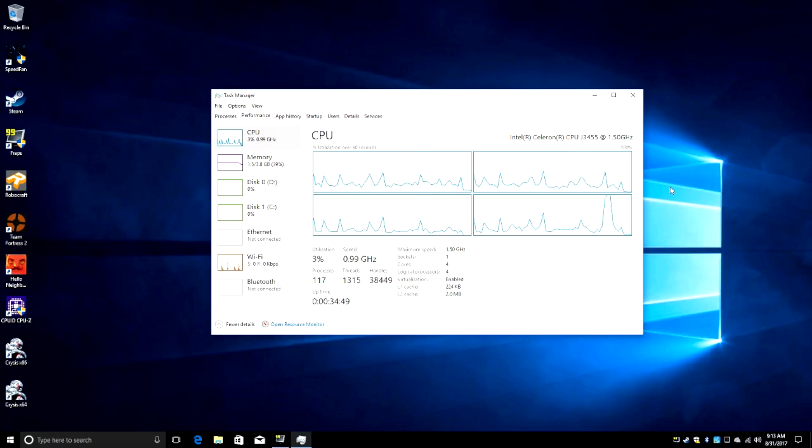Overall, the Ace PC AK1 does handle these games decently, considering what kind of PC it is. The J3455 is not as good as I thought it was going to be — I was really hoping for decent performance in Dolphin. But if you want to play older Steam games, older PC games, and indie games, a lot of those will work well on here. We tested Bendy and the Ink Machine and it runs perfect at 720p. This PC is actually going into my daughter's room so she can play Bendy and the Ink Machine, Minecraft, and those lower-end Steam games she loves. She'll also be able to watch YouTube and Netflix with no trouble. So if you're looking for a low-powered small PC with Windows 10 ready to go out of the box, this is a great option.